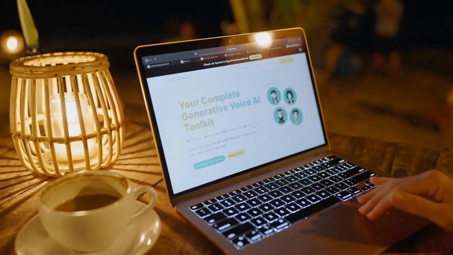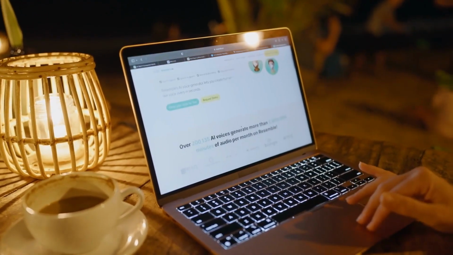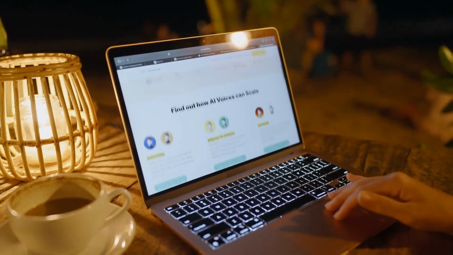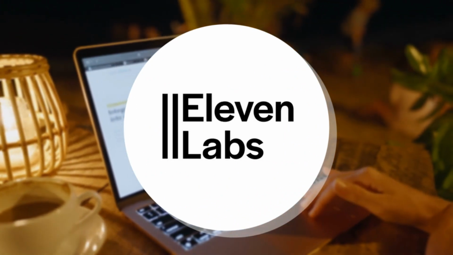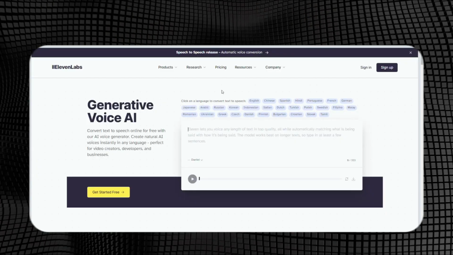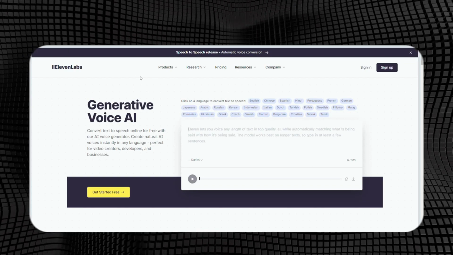Now, there are several AI voice cloning tools currently on the market, but for this video, I'm going to use 11 Labs. I'll walk you through the process, and then we can talk about possible use cases. It's always a good idea to look at the terms of service of voice cloning software. In this case, 11 Labs does not claim any rights to the files you upload.